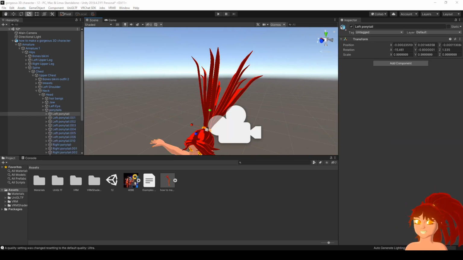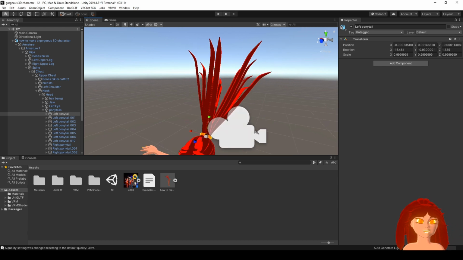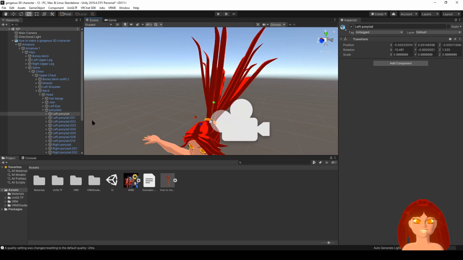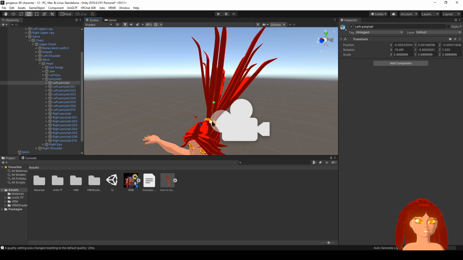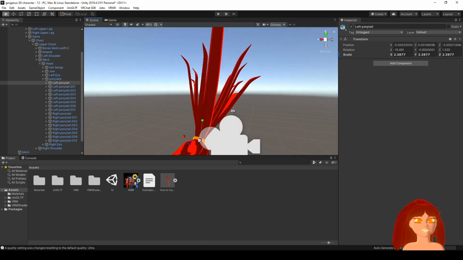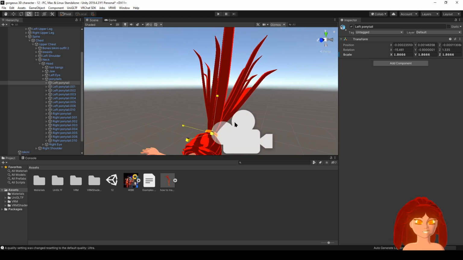All right, last thing I forgot to tell you. If you want the hair thicker, just go down, select on the hair, select on each one, and just do R and make it bigger. You know what I mean? Make it as big as you want, thick as you want. And after that, you can just copy and paste this into the other ones.